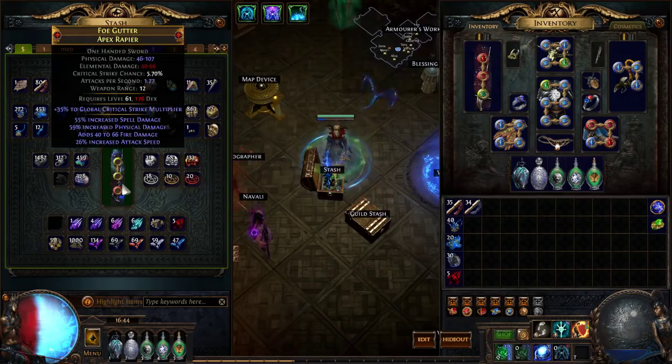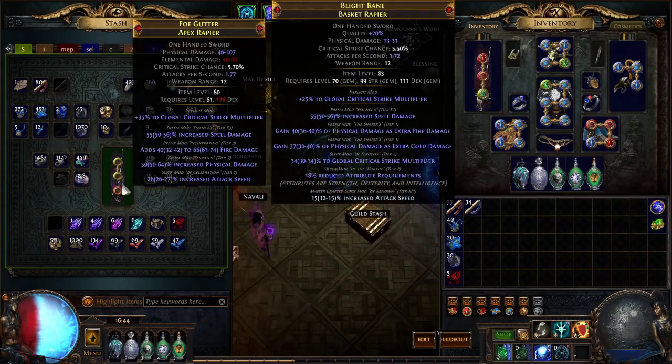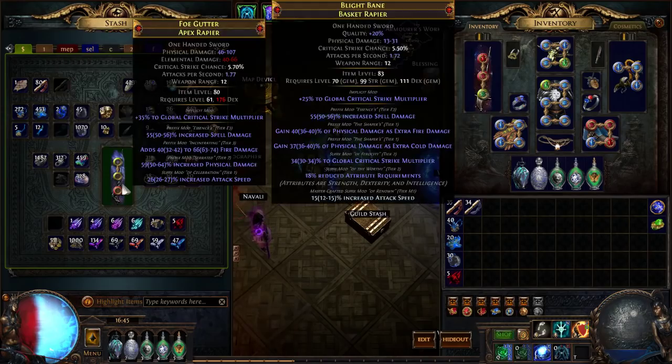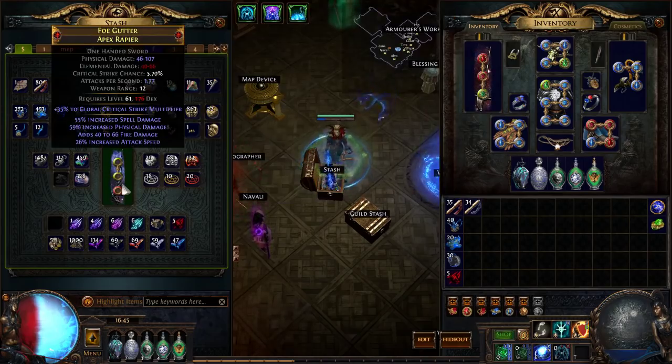But it's not done. This is the baseline kind of weapon. So this is where the actual costs of the crafting come into play. So this one has two other prefixes, which is bad. We don't want any other prefixes other than the spell damage. We want just the spell damage as the only prefix, and we want at least one open suffix. It's got two open suffixes, but we're going to have to do some work. Maybe we get lucky, maybe we don't.